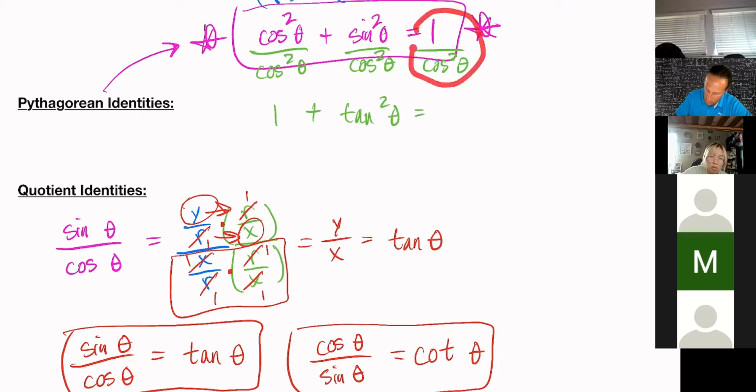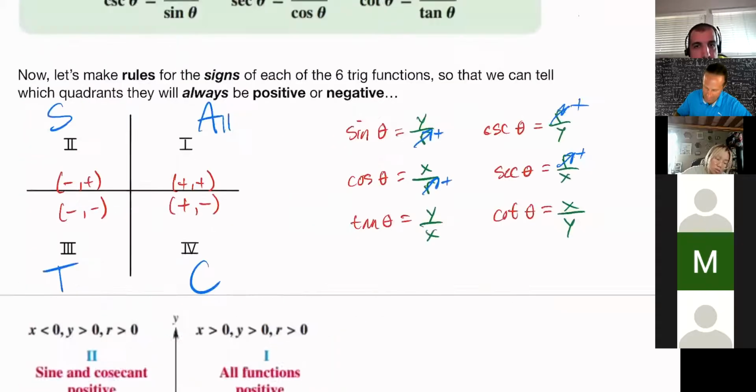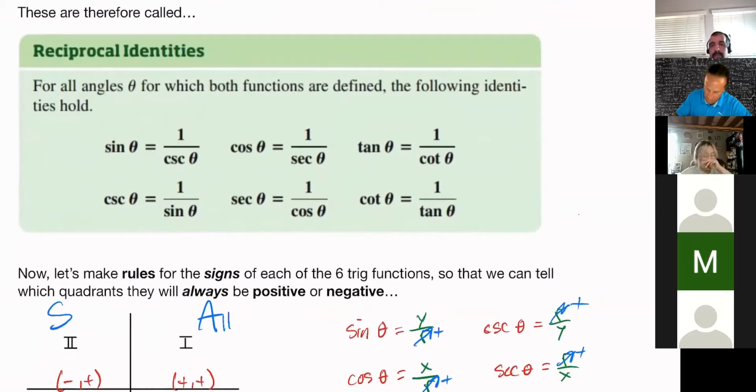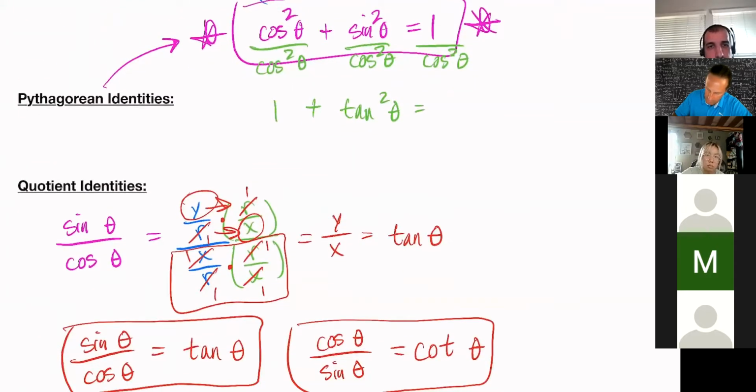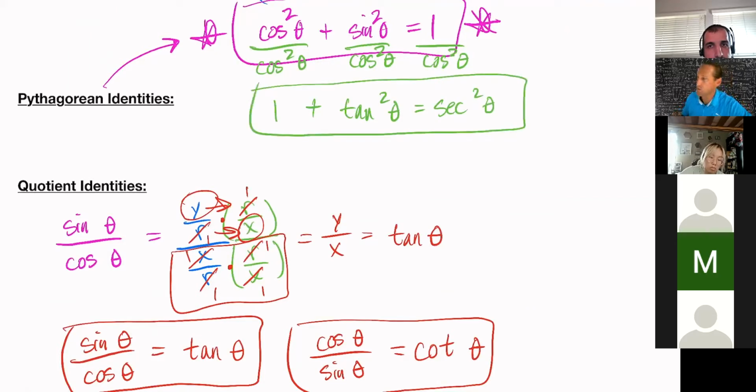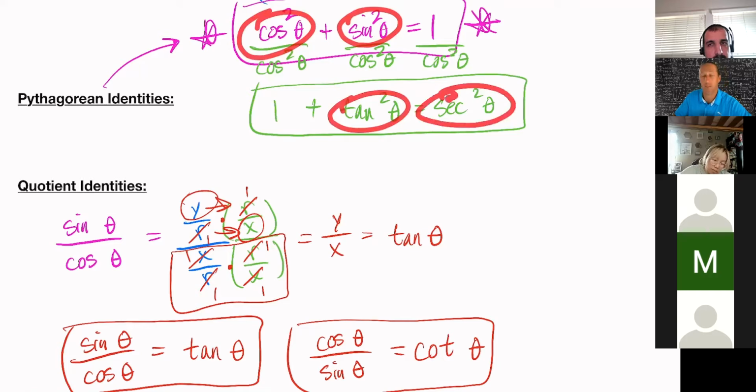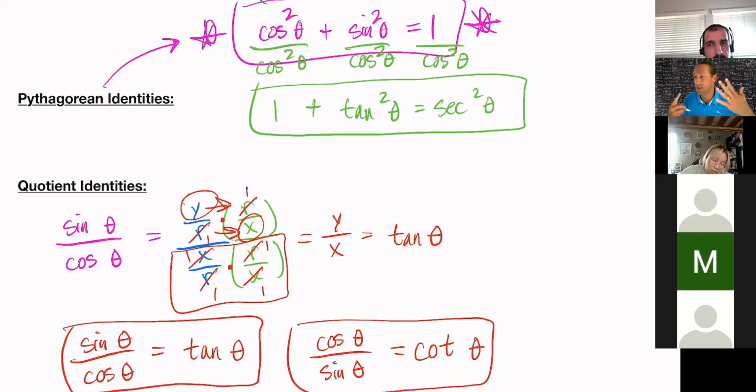And what is 1 over cosine? What did we just get done saying that was a little bit earlier? Secant. Excellent. 1 over cosine is equal to secant. So I can actually say that this is equal to secant squared theta. And there's what is called a variation of the Pythagorean identity. Notice I now have 1, 2, 3, 4. There are also 2 other trig functions to make the total of 6.